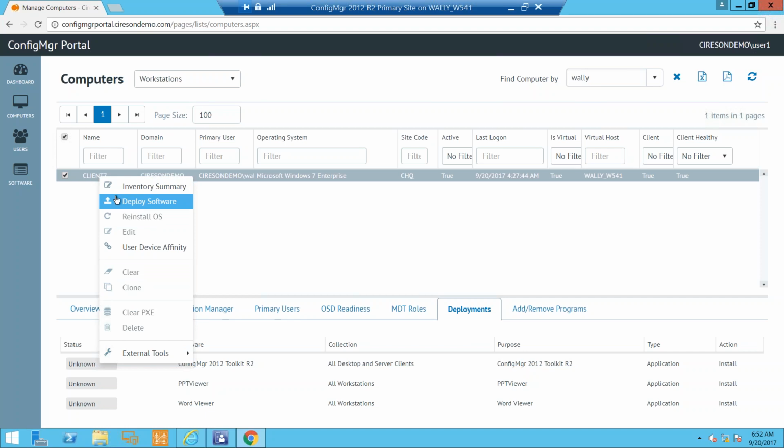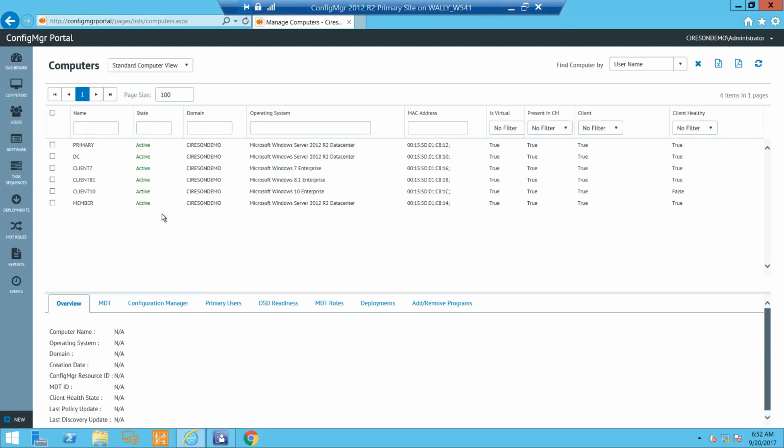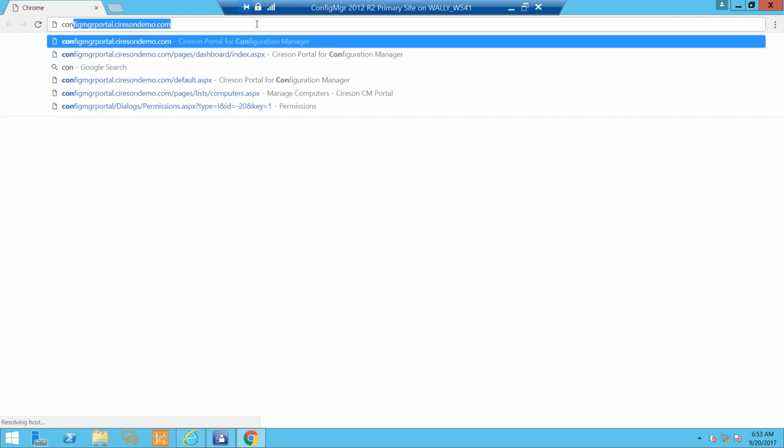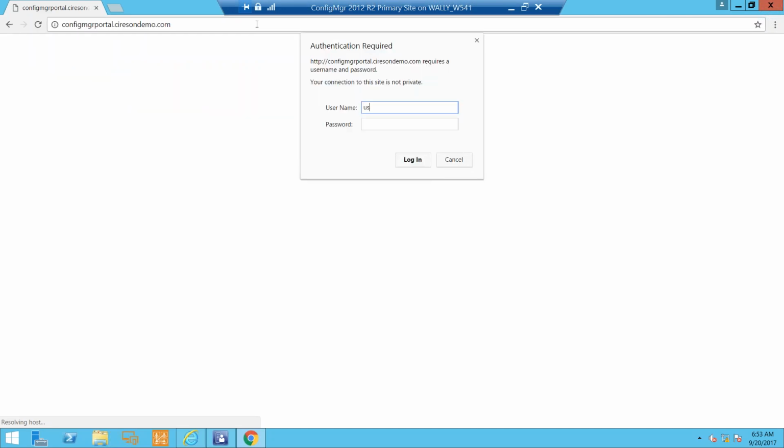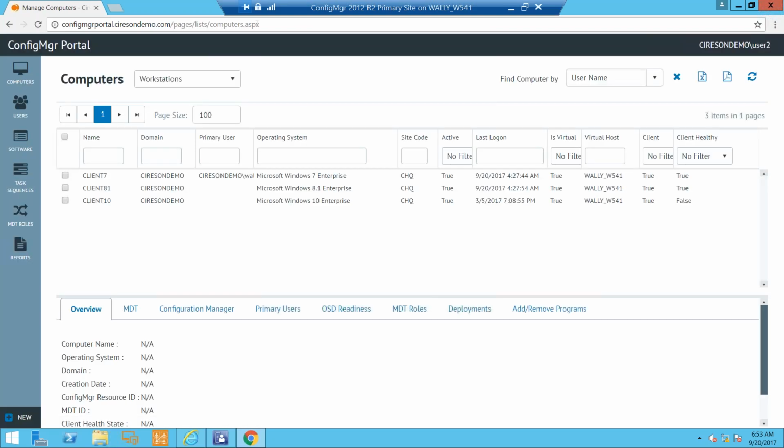So I can control that very, very easily. But just to show you, I'll go ahead and close out Chrome, load it up again, and now go to a level 2 person. So maybe you allow your level 2, or maybe your first level support, to do this. I'll log in as user 2, and if I typed in the correct password, we'll see that this person has a different set of access.